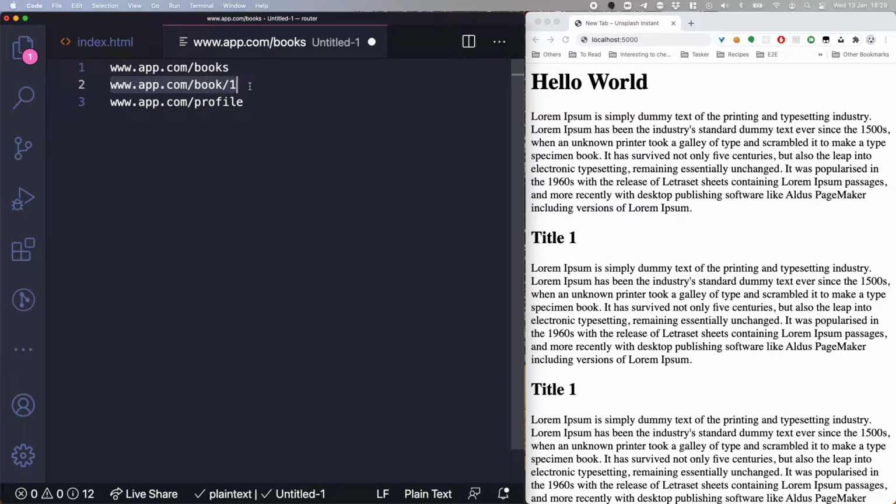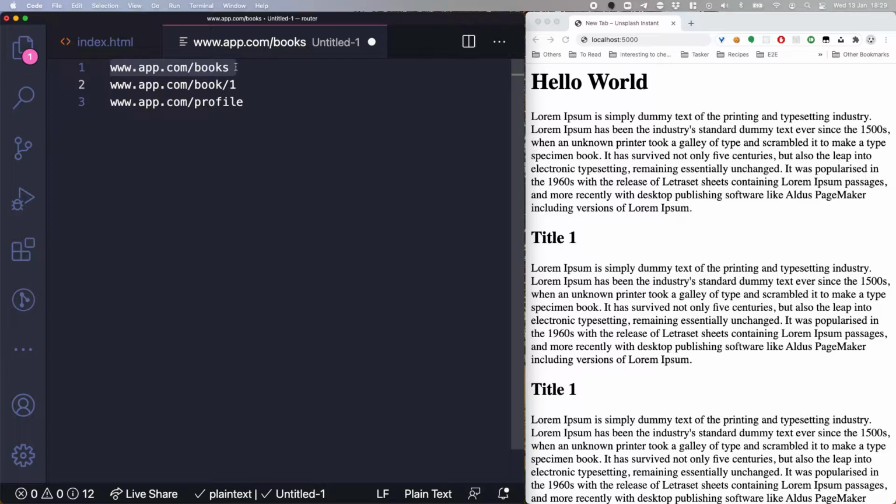So if I share a link with you to this URL, and you open it, then if you don't architect your application properly, you will probably see an error, right? Because this page will not have any data, any state to render this book, because it didn't load the books first.